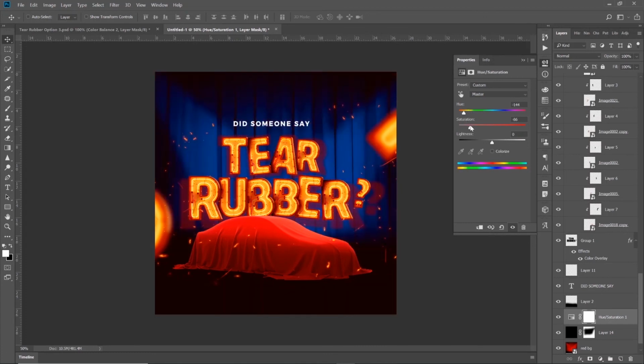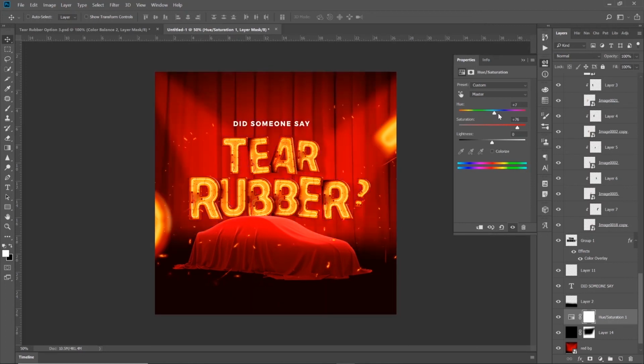You could also, using hue and saturation, change the color of the background. Say you're working with something blue, or pink or whatever. You can just go there and change that.